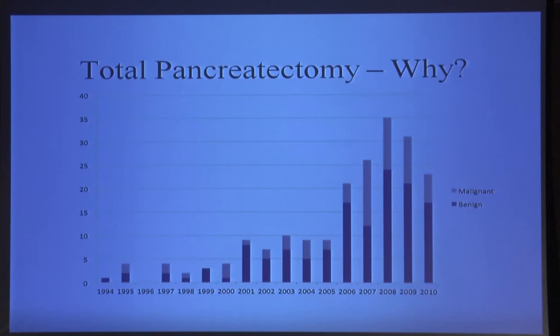There's also this disease called intraductal papillary mucinous neoplasia — IPMN. This is the frequency that we at our center have done operations for IPMN. The goal of IPMN surgery is actually to operate on people before they get pancreatic cancer. Most of the time we remove a portion of the pancreas, but there are people in whom we remove the entire pancreas because the whole thing is affected and we consider the entire pancreas at risk. Currently, about a third of our operations at the pancreas center are done for IPMN. Some of those come back malignant, and the proportion that are malignant has been relatively constant over the last several years, so we're not quite perfect at identifying this before it becomes malignant.